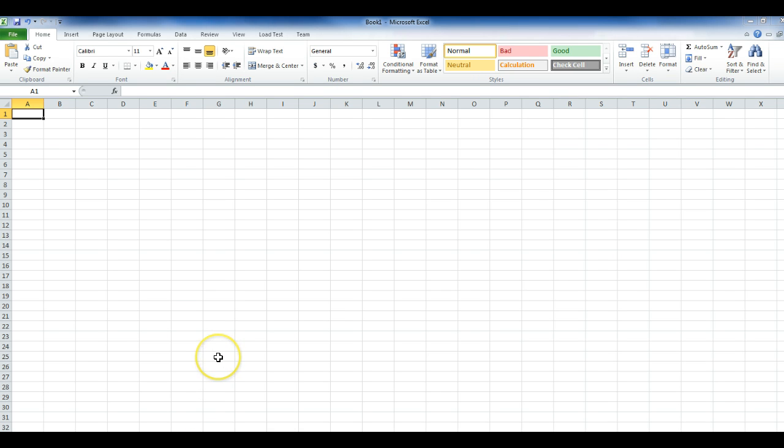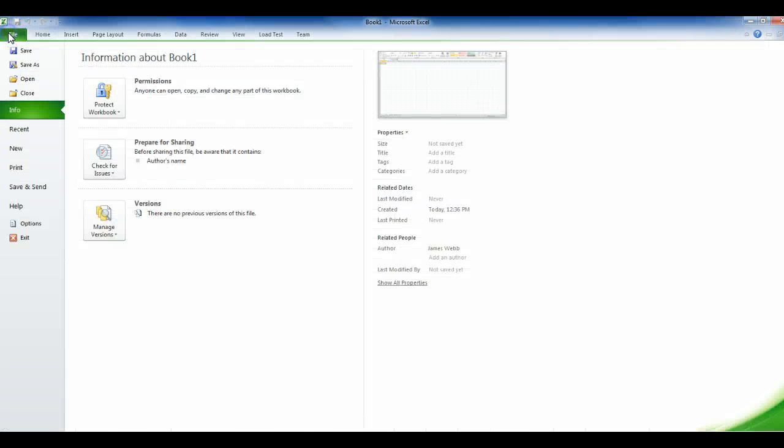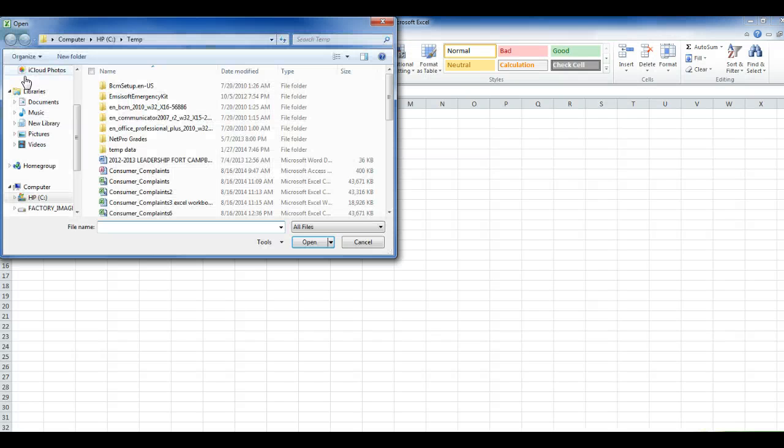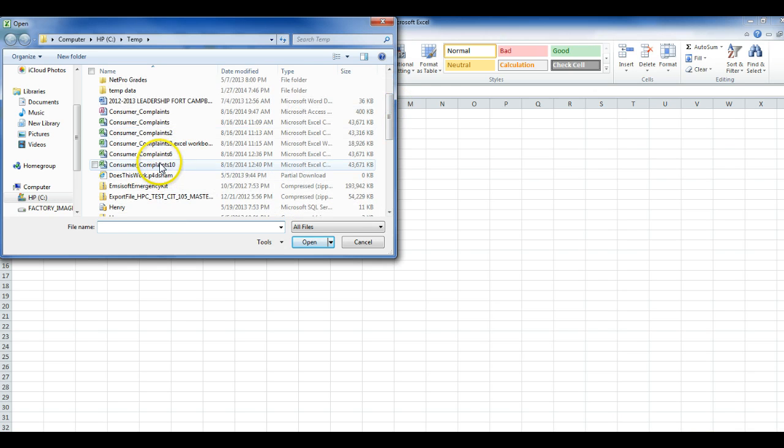Then the next task would be to open up Microsoft Excel. Once you have opened up Excel, go up to File and Open. And then we'll go to the file that we've just saved, which was consumer complaints 10.